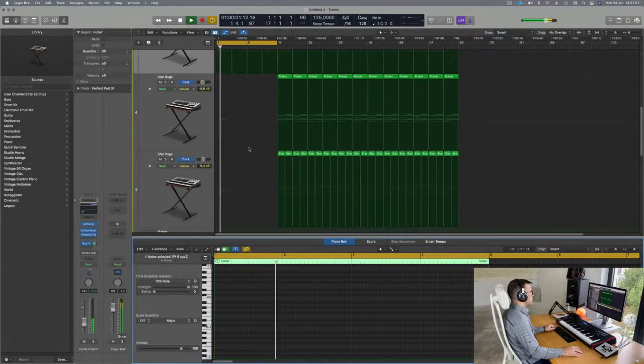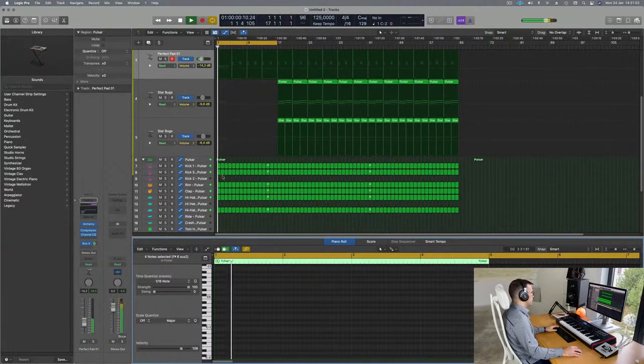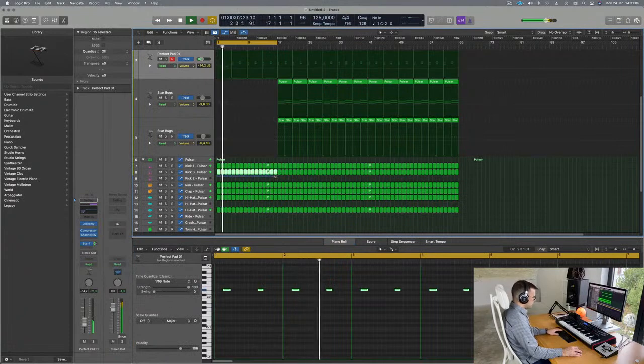I'm gonna go into the percussions because there's a lot going on and I think we need all of this right now because that's it, beginning the track.